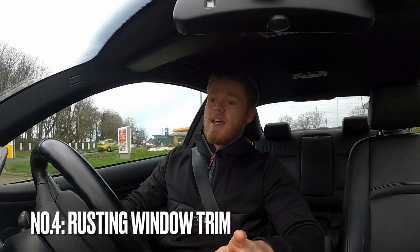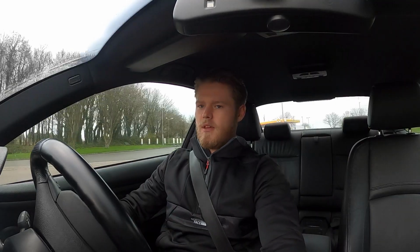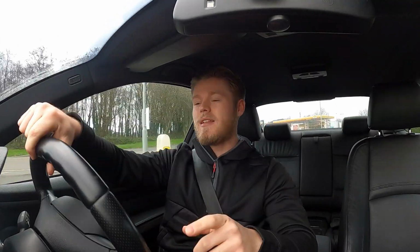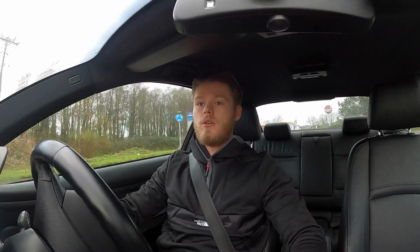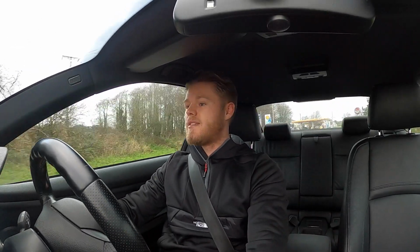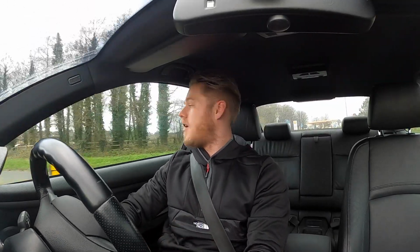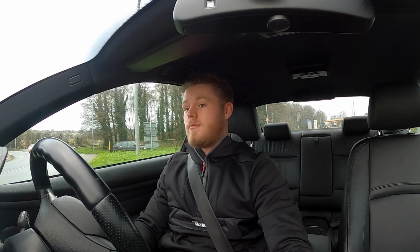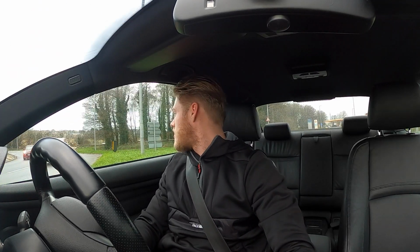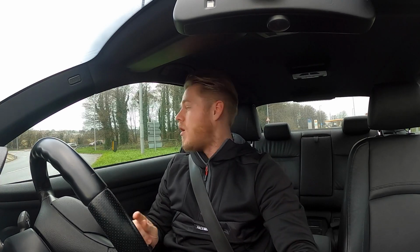Okay, hate number 4. I'm going to start off by saying BMWs come with, I think on most cars, this car did anyway, a 10-year anti-corrosion guarantee, where BMW, again being BMW, will use all the premium metals, paints and protective additives, you could say, for their cars to make them as least likely to rust as possible. And I can safely say there is no rust on this car whatsoever except from one place.